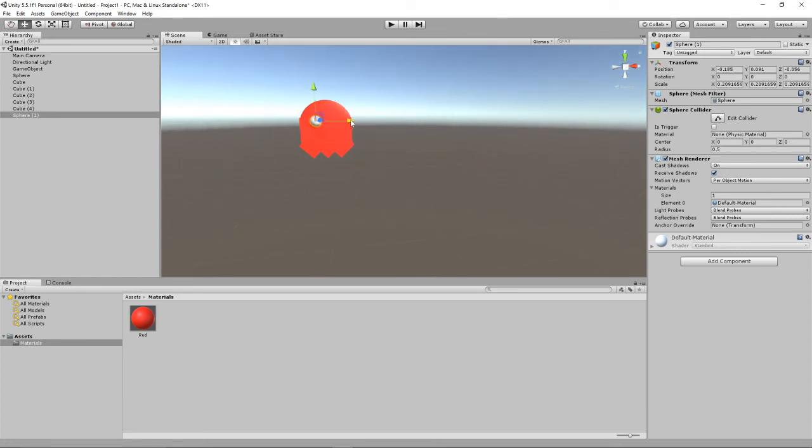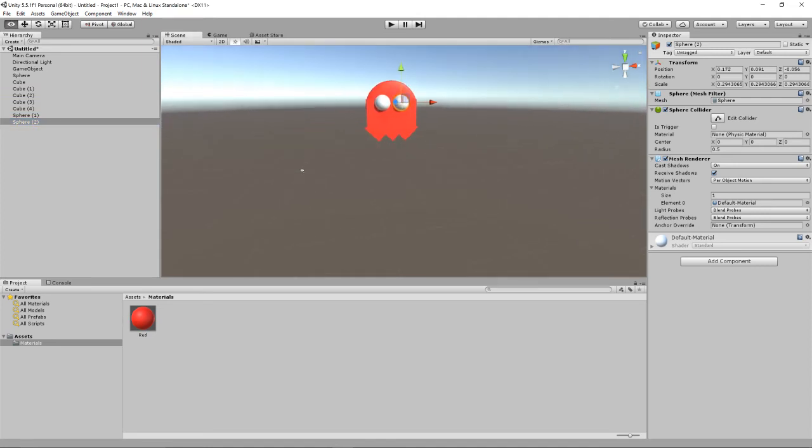Bring it over. Make it a little bigger, actually. Okay, I'm going to duplicate that. Select it, Control D. Make sure I'm translating that with W. Pull it over. All right, I got the white part of my eyes.